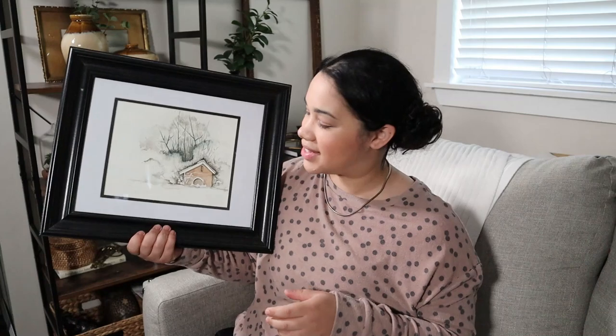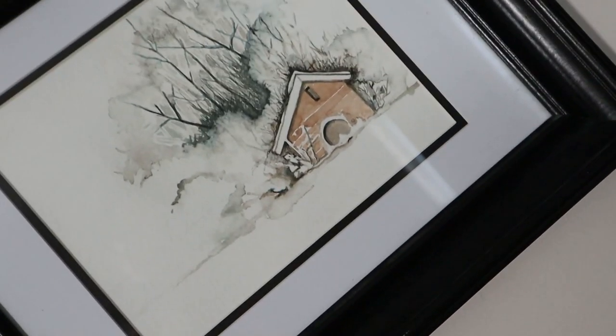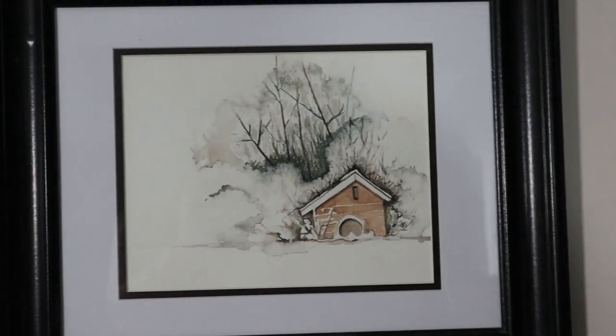Next up is this artwork piece — it is a watercolor piece. I just thought it was beautiful. I really love the colors in it. It's by a local artist and this piece is called Wintershed. I don't mind black frames at all — I actually have a lot throughout my house. However with my style I do lean towards an antique, vintage kind of look. This frame is a little more modern, and I envisioned a gold antique style frame with this picture — but I'd like to hear your thoughts on whether I should keep it or change the frame. The picture is a little off-center, which I think was the artist's intention and honestly adds to the piece. Watercolor paintings are something I would love to find more often but for some reason I don't, so to stumble across a piece like this in a thrift store truly made my day. This piece was $6.99, which for a really nice style frame is great.